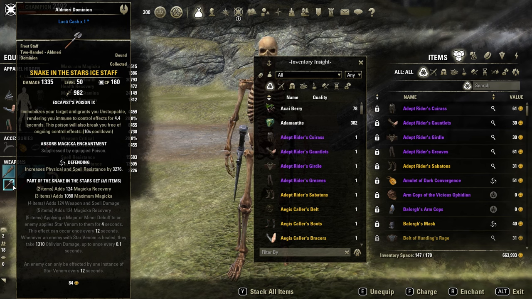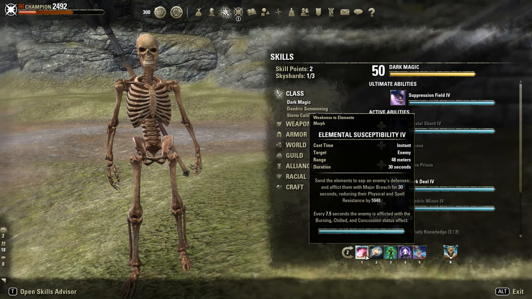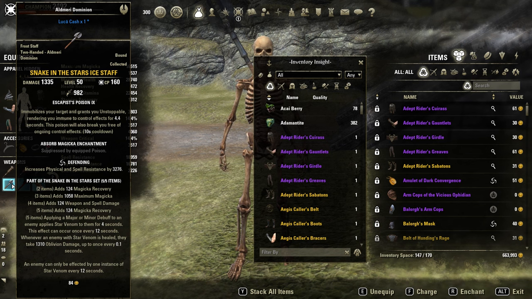Applying a major or minor debuff to an enemy applies Star Venom to them for 4 seconds. We can easily proc it with Elemental Susceptibility. Whenever an enemy with Star Venom is healed, they take 1.3k Oblivion damage up to once every 0.1 seconds. If you are lucky and your target has a ton of healing over time abilities, then it can hit up to 7, 8, sometimes even more in those 4 seconds.